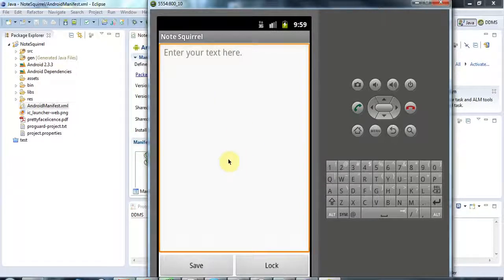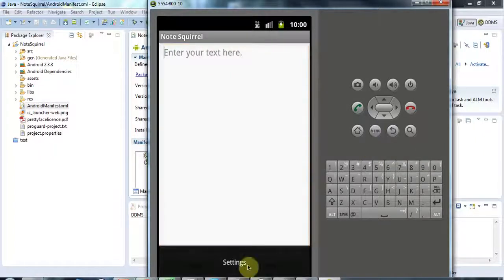And to do that, the first thing I need is an option menu with one item in it that will pop up when I click the menu button here. On very recent phones which lack this menu button, usually you hold down the recent apps button and then that causes some kind of options menu to pop up. Now if I click this menu button here, we'll see that we already get an options menu with one menu item in it, and of course you can have more menu items. This has one item, the settings item.